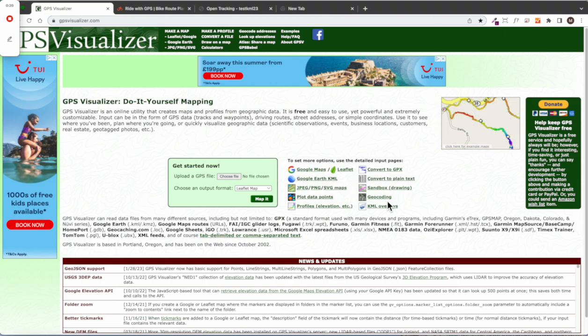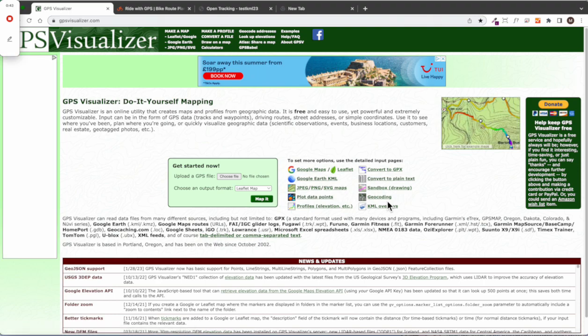So you might have three different routes which you've created a GPX for. And one of the tools which you can create GPX files in is Ride with GPS. That's probably as good as any. But once you've created those files, you'll want to make it into one single KML file. And you might also want to change the colours on each of the routes. So we'll dive straight in.